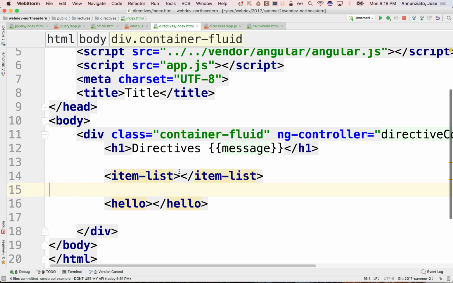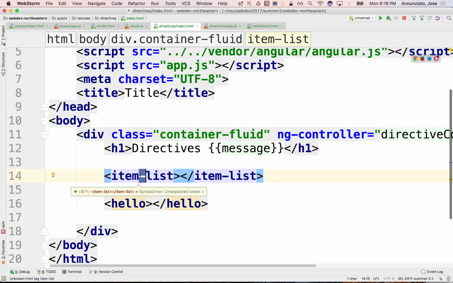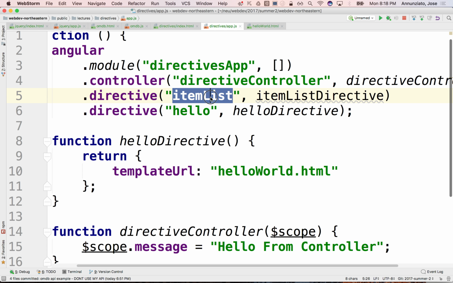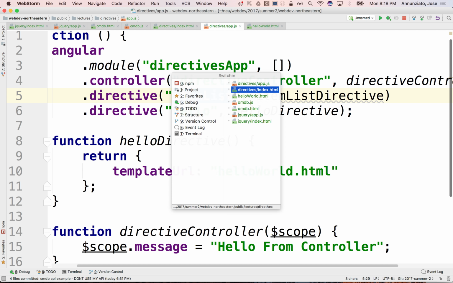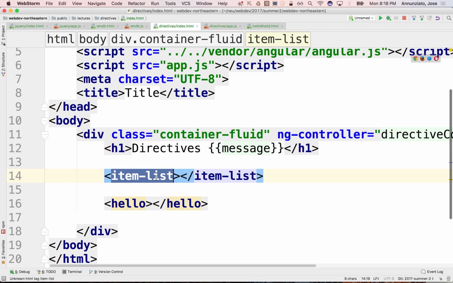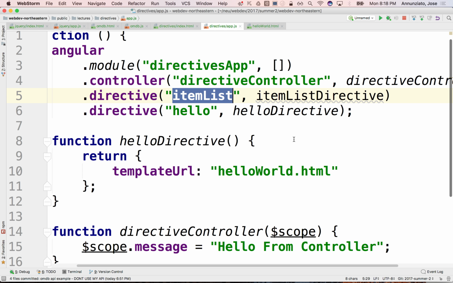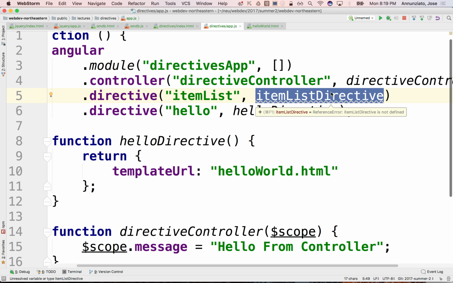That means that dashes and the first letter are converted into capital. That makes sense? So this is actually mapped to this. That's why I was making a point that this doesn't have to have the same name as this.